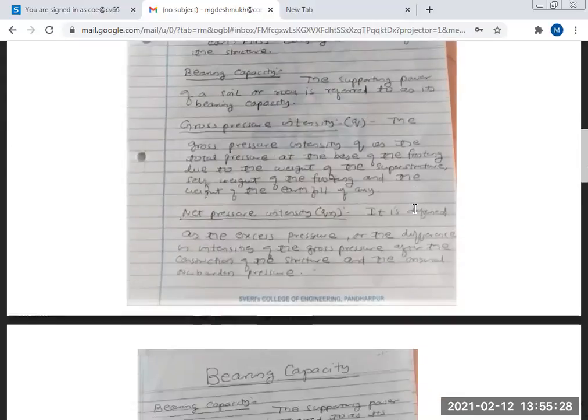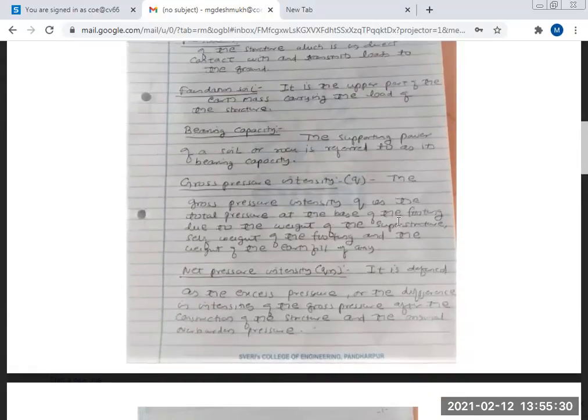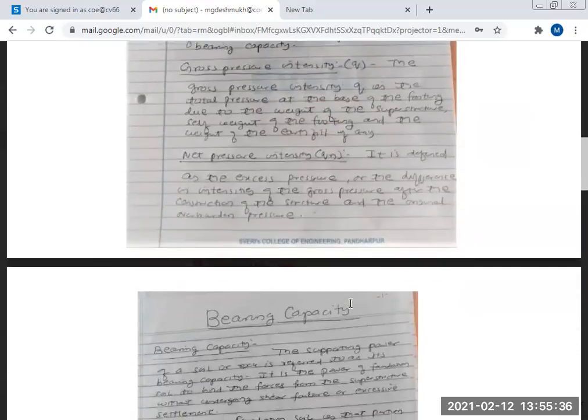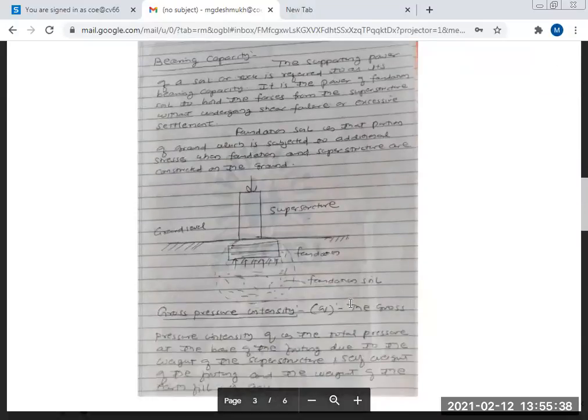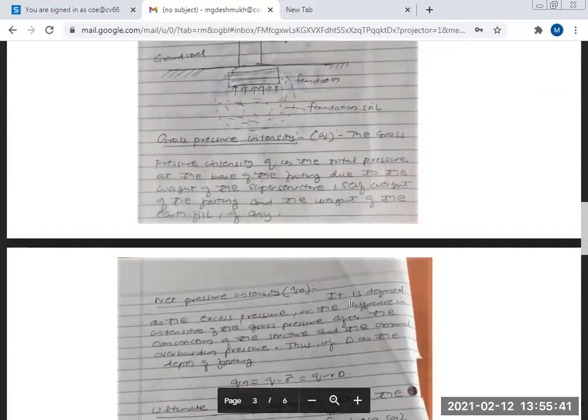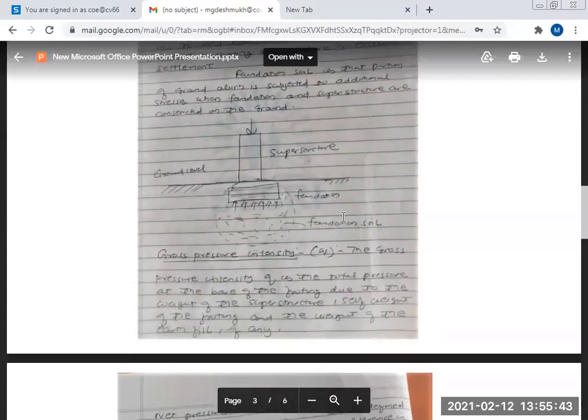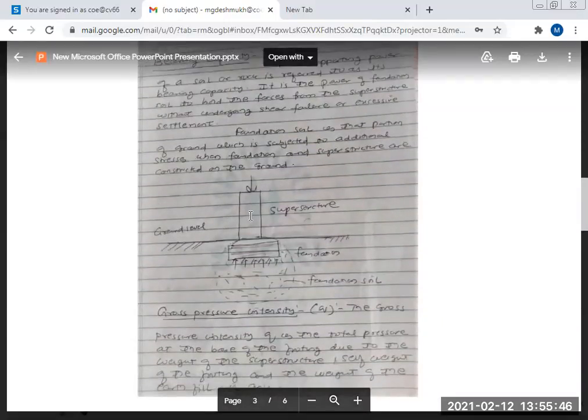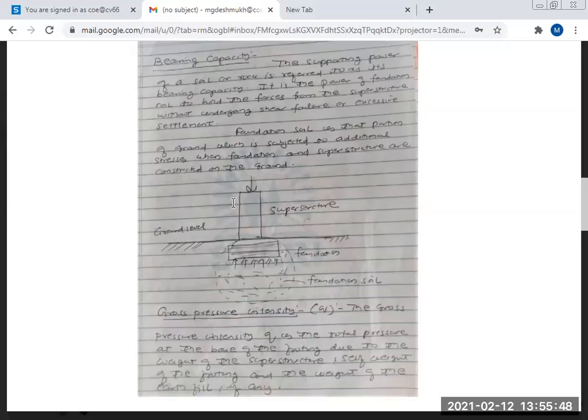After knowing the bearing capacity, the two important things you should know are what is gross pressure intensity and what is net pressure intensity. Now please come here. Now you see this figure. बिल्डिंग आई हैव कंस्ट्रक्टेड ऑलरेडी, सुपरस्ट्रक्चर है और ये है इसका फुटिंग, और यहाँ पर ये सारा सॉइल है. Isn't it? सपोज करो, मान लो मैं कुछ भी कंस्ट्रक्शन नहीं करा यहाँ पर, इमेजिन करो उसको. नाइदर बिल्डिंग इज देयर, सुपरस्ट्रक्चर इज देयर, नाइदर फाउंडेशन इज देयर.